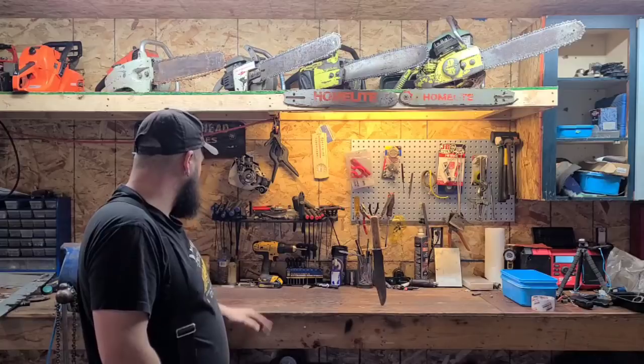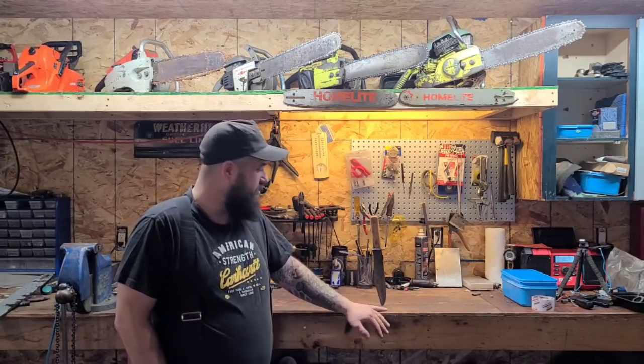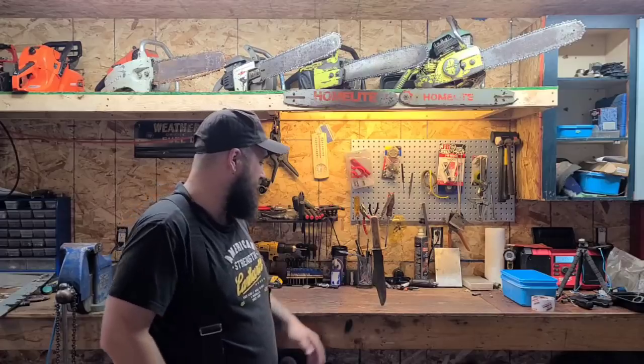I'm thinking, folks, we're going to replace this bench top soon with something more oil resistant. It's just time. I am a sheet metal worker. Some of you don't know that. That's what I do. I'll just clad this in sheet metal.